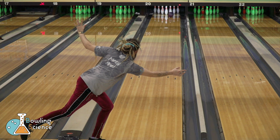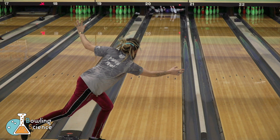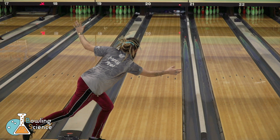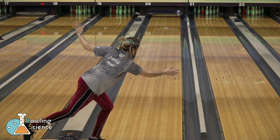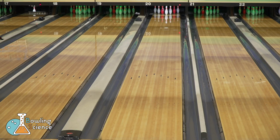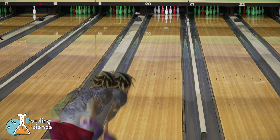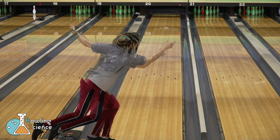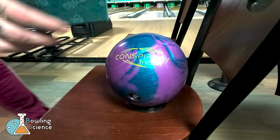I've got more Scotch-Brite pads with me, and we're now going to use this as a benchmark to see what happens to our ball reaction as we lower the grit or increase the roughness of our surface. Here's what that reaction looks like overlaid with our warm-up shots. A lot more responsiveness. Now we're starting to get to some surface.